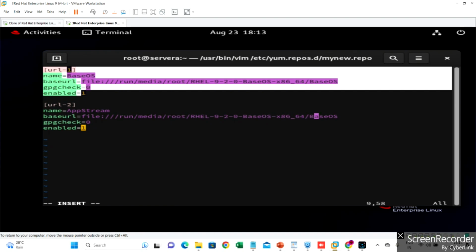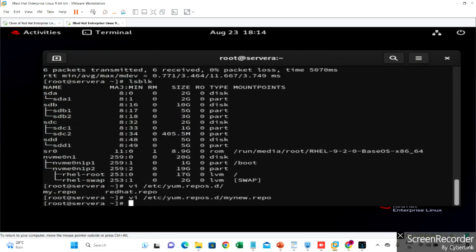These are the two directories in our OS that contain the packages required for installing. So make sure everything is correct here, otherwise your yum repo will not work. Yes, I'm saving that.